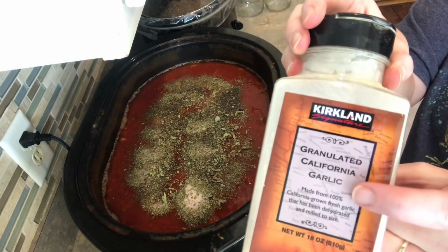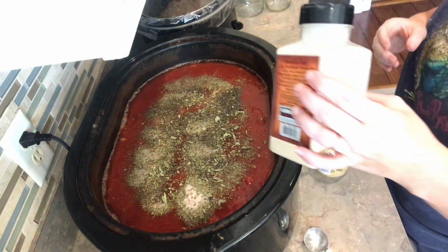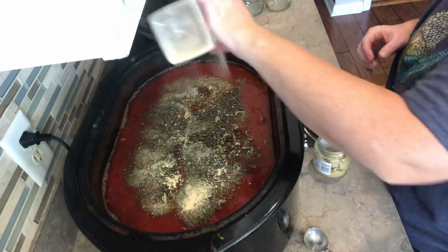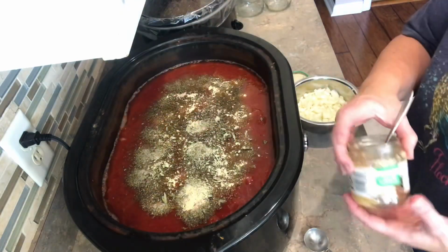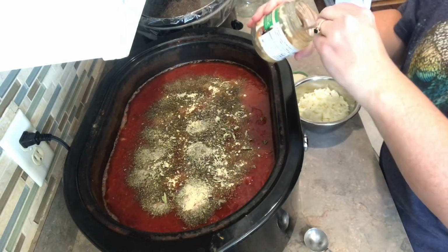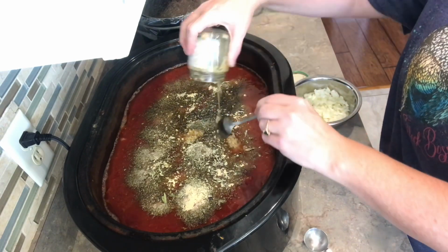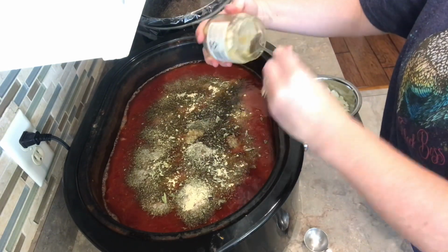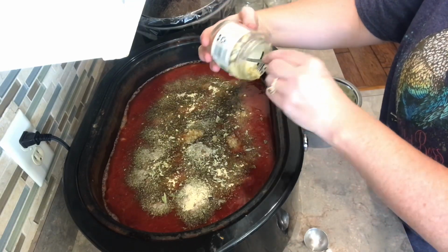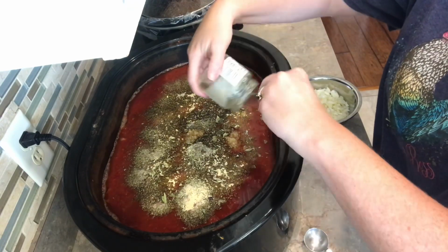Of course, we gotta have some garlic powder. This also is from Azure Standard. I just reuse my old spice containers and I refill them every time. I also add some minced garlic. In my last batch I had fresh garlic, but I'm saving what I have left to plant for next year, so I didn't want to use all that up. I would say that I put about 3 tablespoons of garlic in there. If I'd had some of my fresh garlic, I probably would have put a little bit more, to be honest.